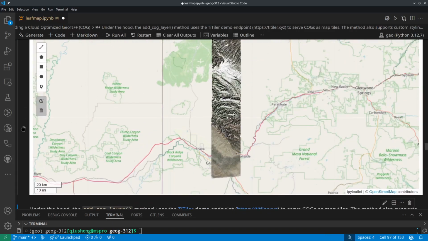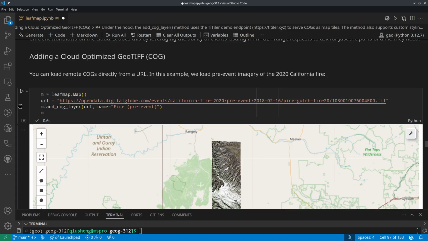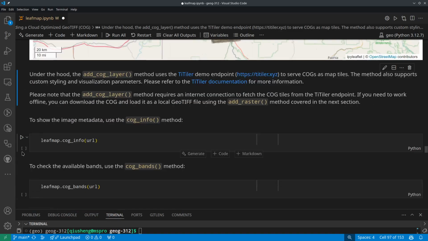Okay, makes sense? This is so much easier than using rasterio, right? So many fewer lines. This is so much easier to understand. And this is the power of using Leafmap, it's all high-level abstraction. So you don't have to deal with how to open the data set, how to get the layer. It's just like, okay, create a map. Where is the file being hosted? Your local file path or HTTP URL, and then call the function, and then display the map. So this is one way you can add this.